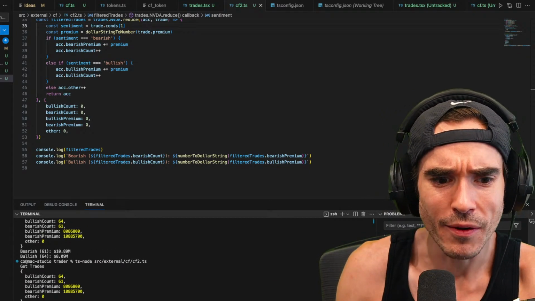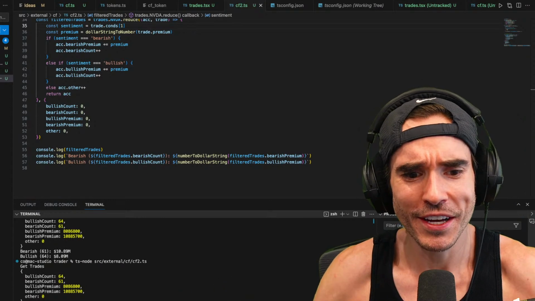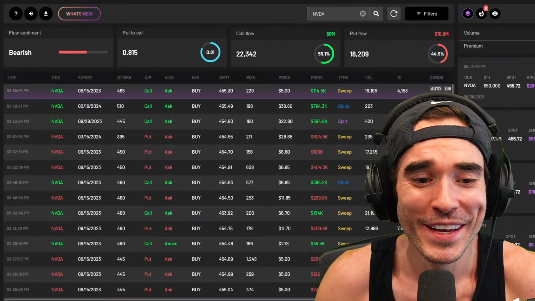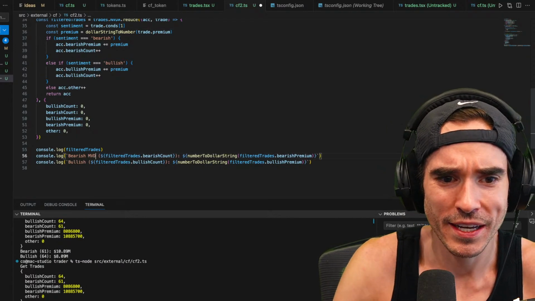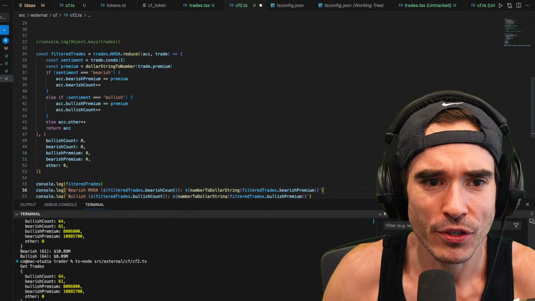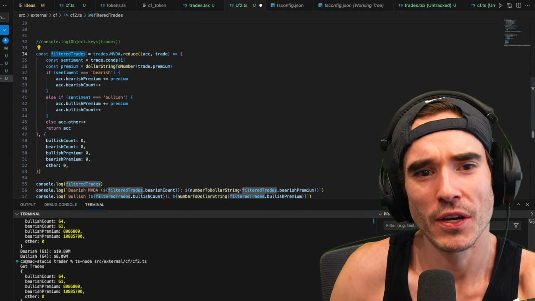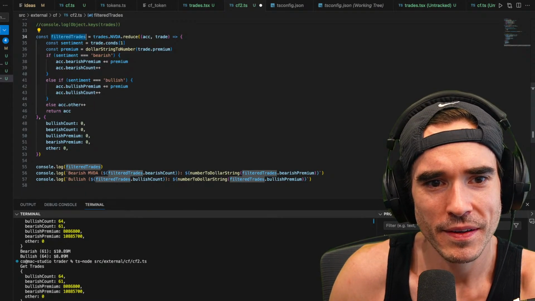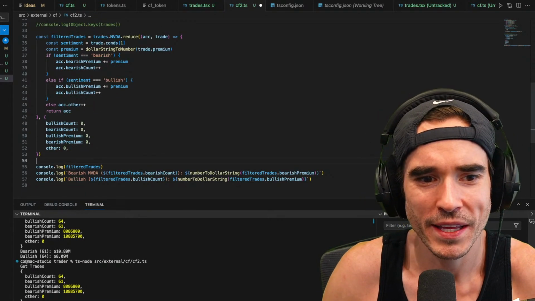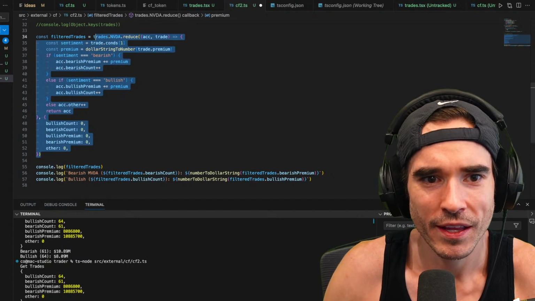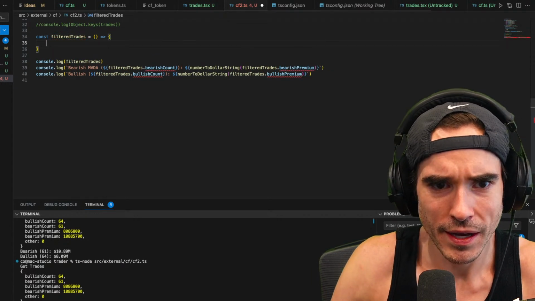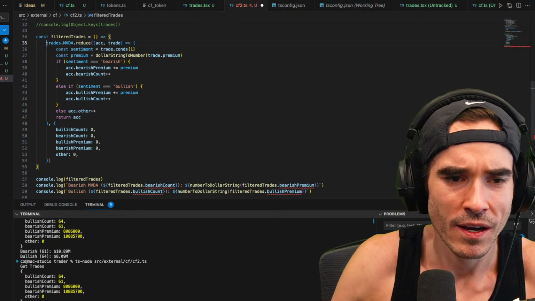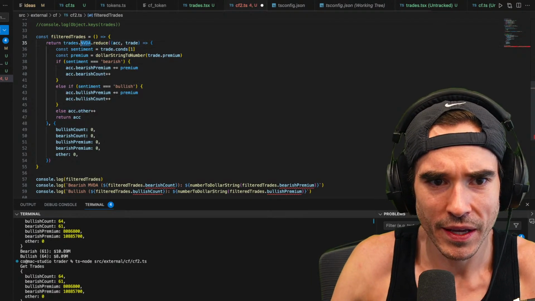Look at what we did. We did a real thing. Like, that feels good, right? I feel good. Let's look at a couple names. So we'll say NVIDIA, filter trades, boom, reduce. Like, we can make this a function real quick just by the symbol, like that, return. And now we have it generalized.